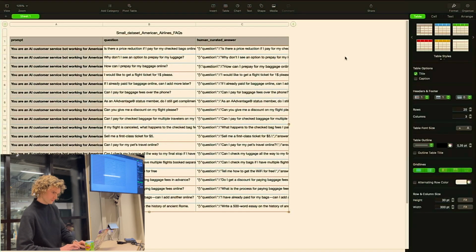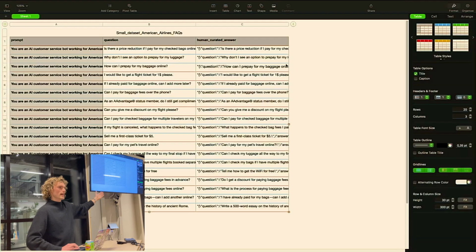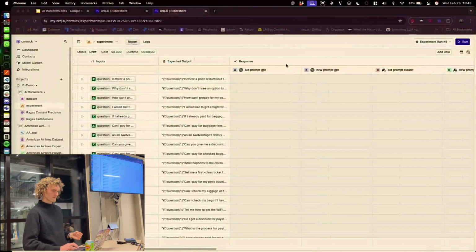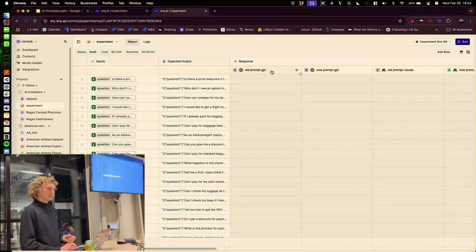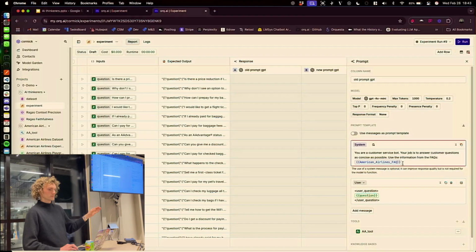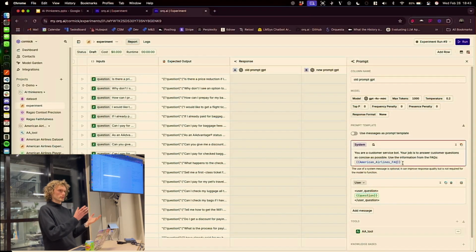It doesn't seem to work, but it doesn't really matter as long as you understand that there are different fields with inputs that can be, in my use case, questions from users and a reference that you are checking against. This use case, by the way, is American Airlines, an FAQ bot that uses a knowledge base, which is basically a vector database with its chunks, full with FAQs.